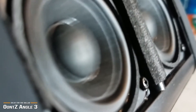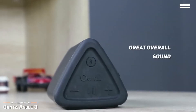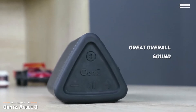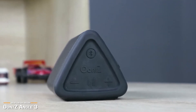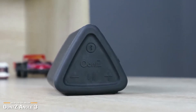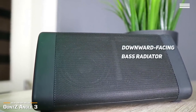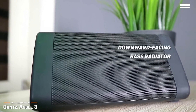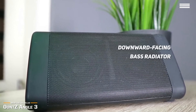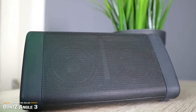Despite the small size, it manages to play quite loud and with decent clarity. The stereo sound is generally clear and sounds full with enhanced bass. It's got very strong mids, and the treble is boosted nicely to make the speaker seem louder. The vocals sound crisp and pretty natural. The triangular shape of the Oontz Angle 3 was specifically designed with a downward-facing bass radiator, which can further enhance the sound quality, and apparently that clearly works. Overall, the sound quality you get with the Oontz is similar to speakers at twice the price.